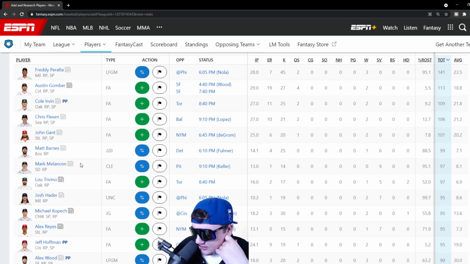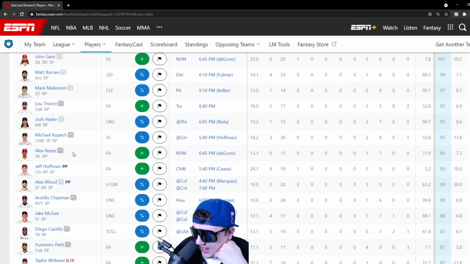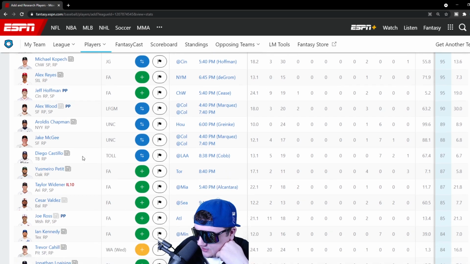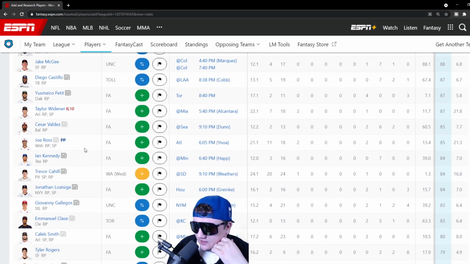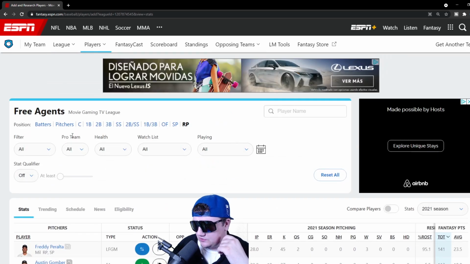So we got Matt Barnes, Mark Melancon, Lou Trevino, Josh Hader, Alex Reyes. I don't know, maybe we'll see one of these guys. We got Chapman, Jake McGee, Diego Castillo, Yasmiro Petit, Cesar Valdez. And there's a look at some of the potential relief pitchers as well.